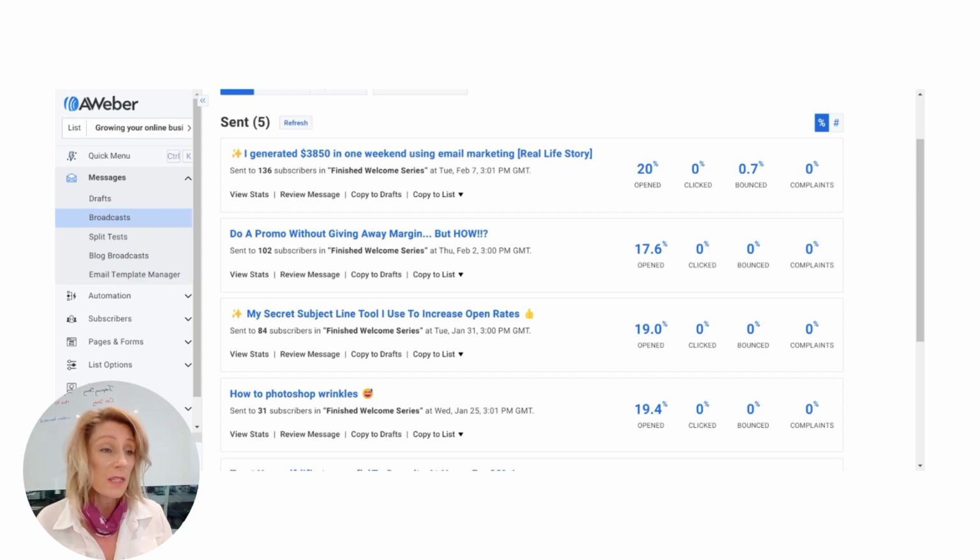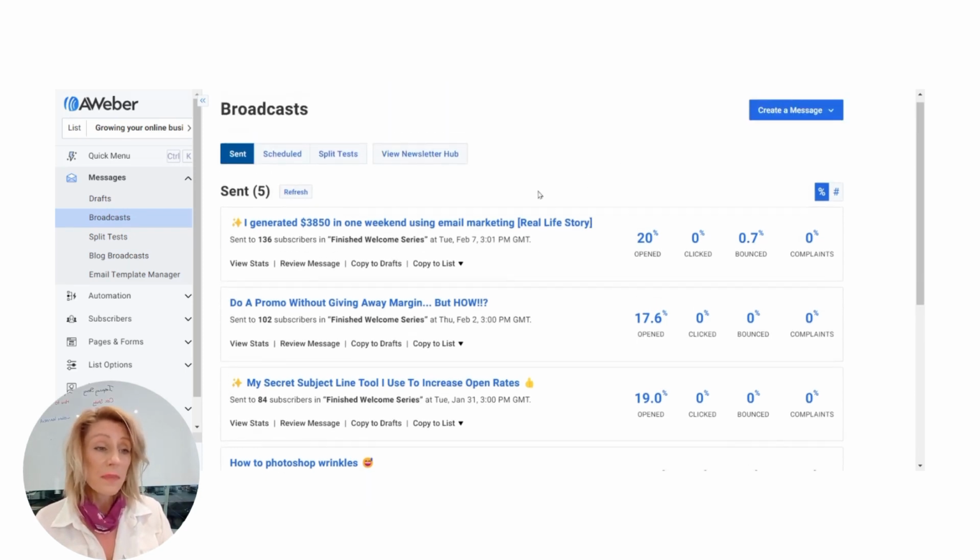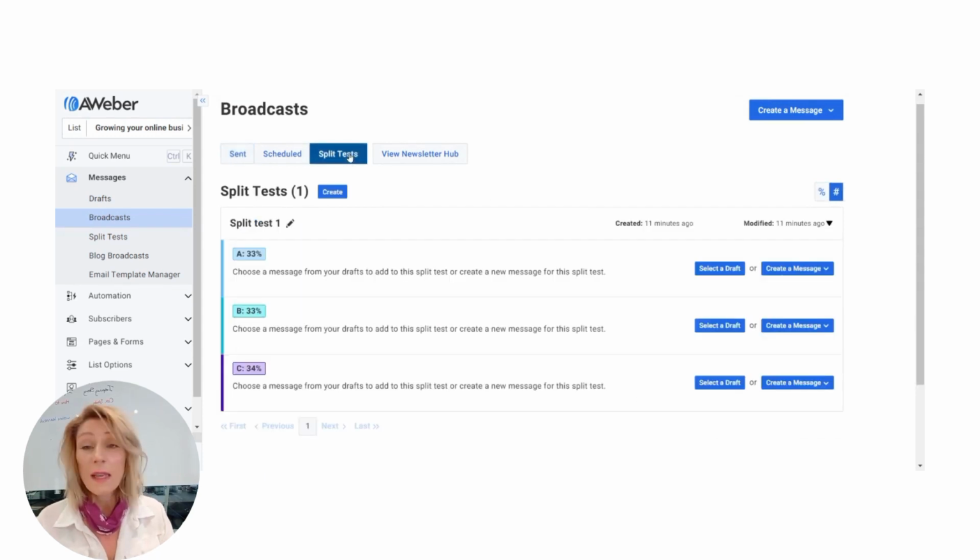Now, the other way that I can do it is by clicking a button that I will show you here, which is called split tests. And most email service providers do offer this option as well. So have a look in your own. It will prompt me to say, okay, of the three split test subject lines that we're going to send, how do you want that split? Do you want it a third, a third, a third? Do you want it 10, 10, and 80? How do you want to split? I tend to just go for a third, a third, a third.